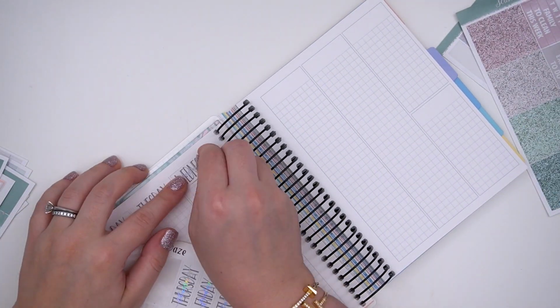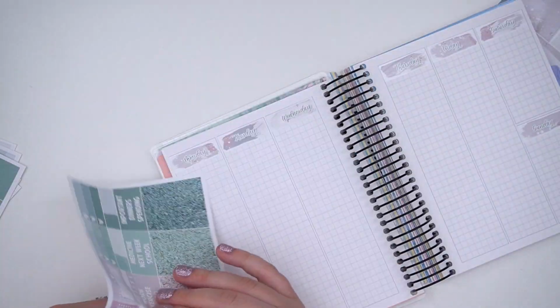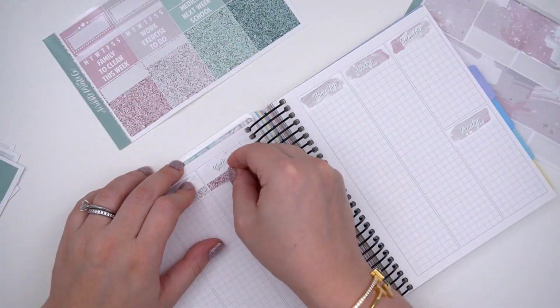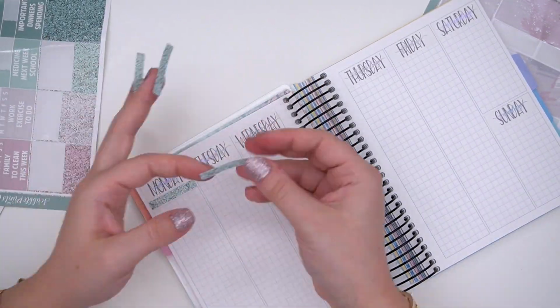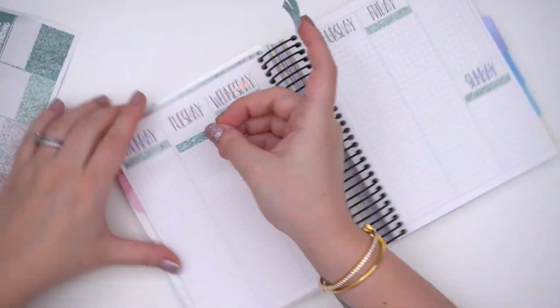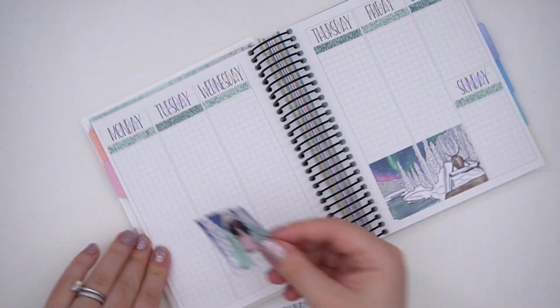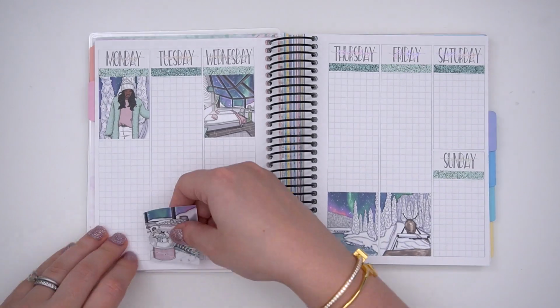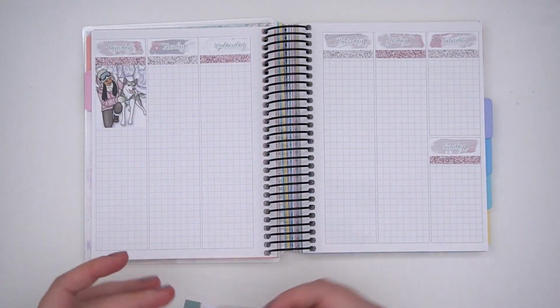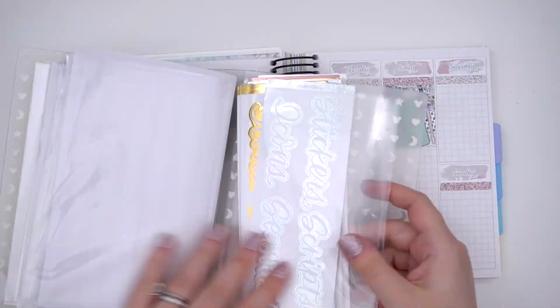I will truthfully say that I only ended up using this for 1 week before it kind of went haywire. And I feel like the reason why it didn't work was actually because my desk was so messy that the planner kind of got lost in it. I'm hoping that when I move and have a more permanent setup, I can successfully pre-plan things, but I really love the way it came out, and I hope that it gives you guys some inspiration if you're trying to pre-plan or maybe just plan, like memory plan.